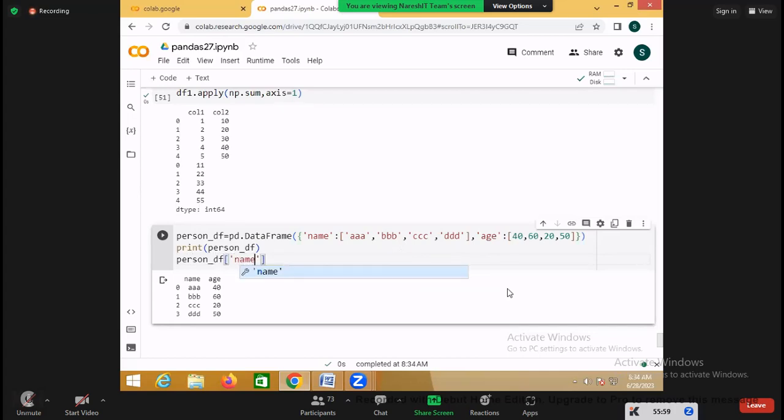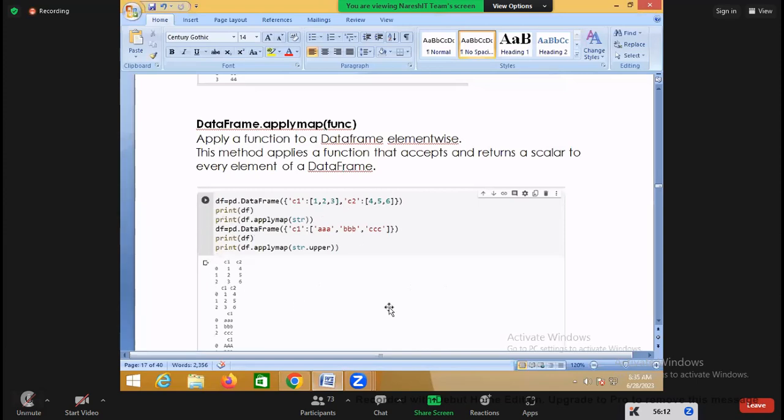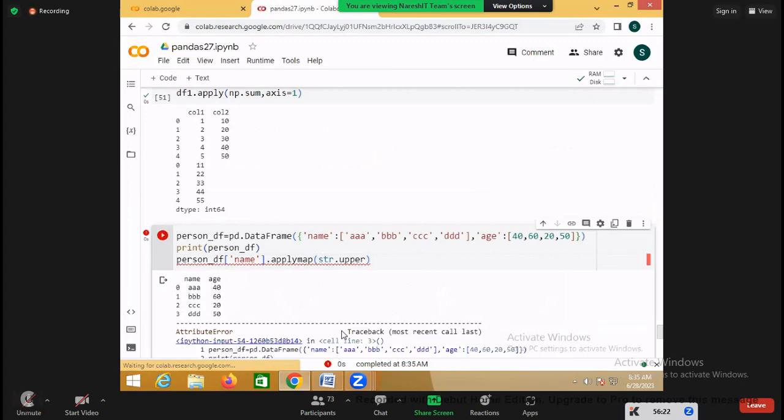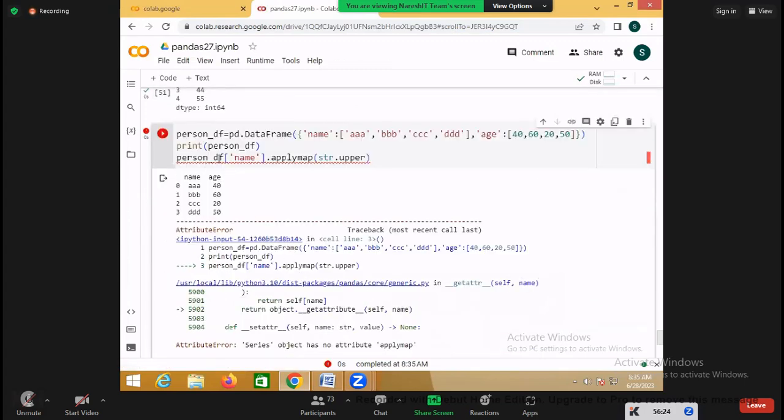What is the column name here? Name. Okay, person data frame, then I try to apply map. What is the name of the function? Applymap is the name of the function. And which function do you want to apply? I want to apply the function called uppercase, on this column.